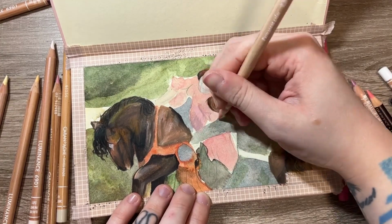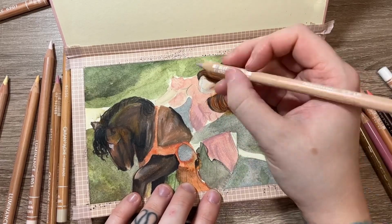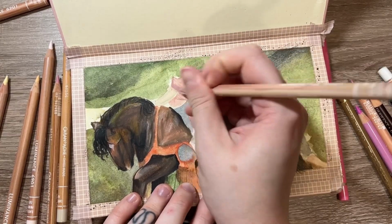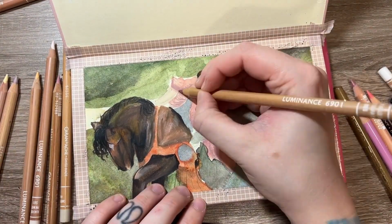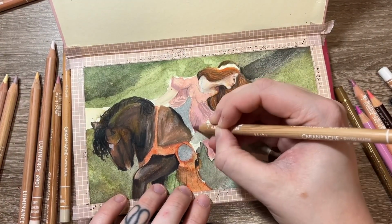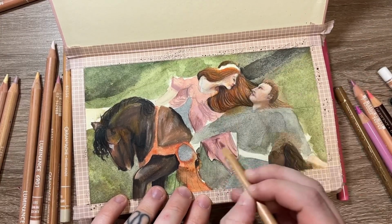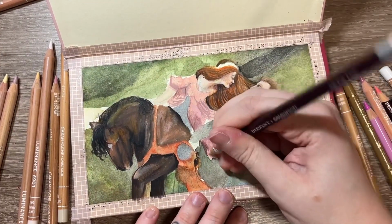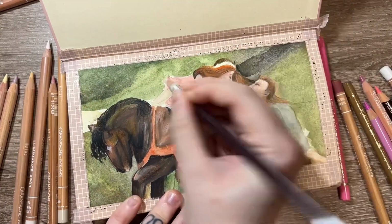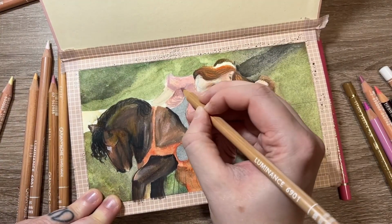If there's one thing that I tend to struggle with most of all, it's the folds and such of clothing, so I really want to work more on that, and this definitely sparked that wanting to do better and know where my weaknesses lie in artwork. So I wanted to actually work on that, and that's why I wanted to start this sketchbook initially, to work on my skills so I can really be the best artist that I can be, hone in on my skills, acknowledge my weaknesses and hopefully work on them.